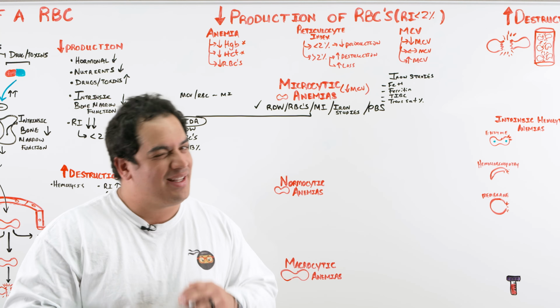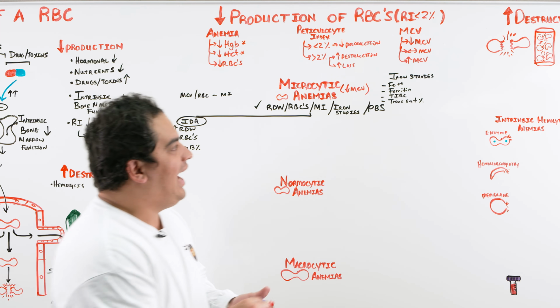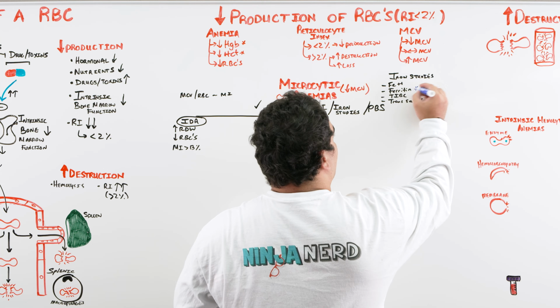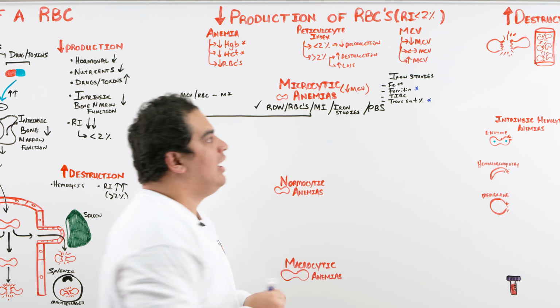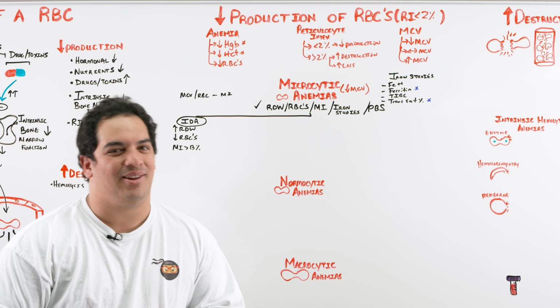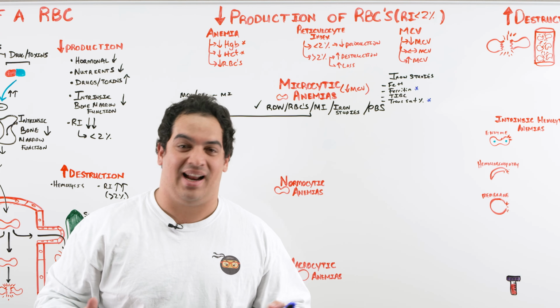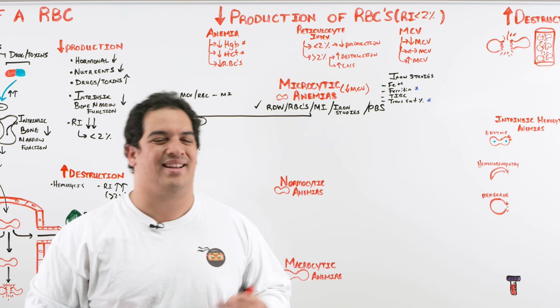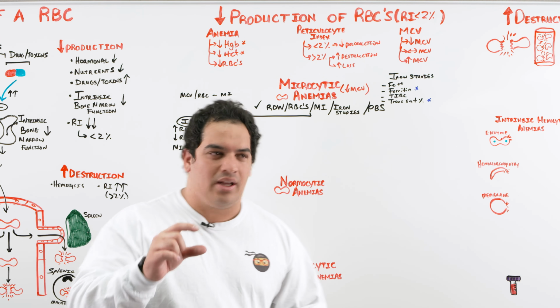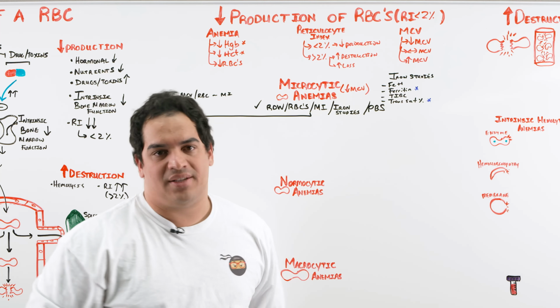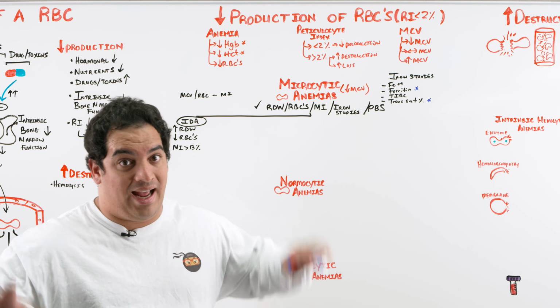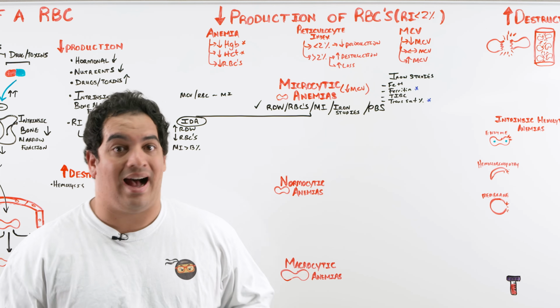So you know what I like to do? I like to make it a little bit more simple, and I only utilize this one and this one. I think all the other ones are a little bit more complicated, and they just confuse me sometimes. And then I end up trying to remember things and memorize it, and it doesn't really work. So the easy way to look at these is look at the ferritin and look at the transferrin saturation. That's what I look at, and that usually can help me to differentiate what I got here.